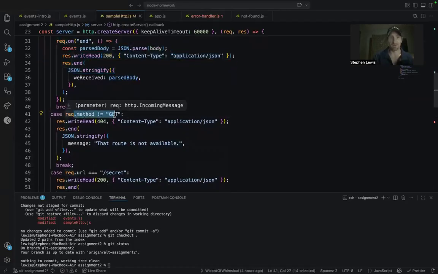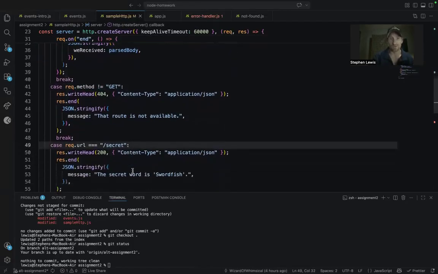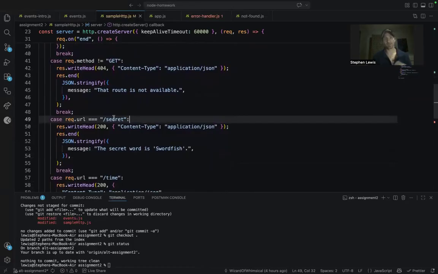Checking method here. We have URL checking down here. And some of these things, as we get into larger applications, can have more things nested inside of them. It can get very intricate.